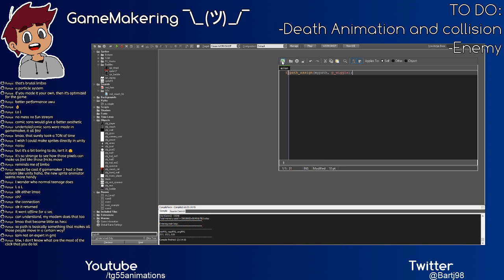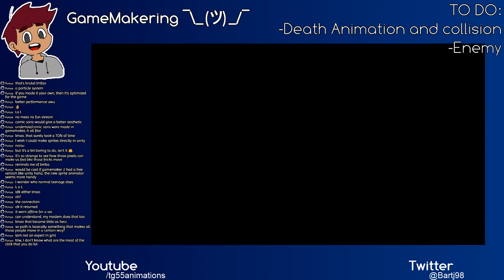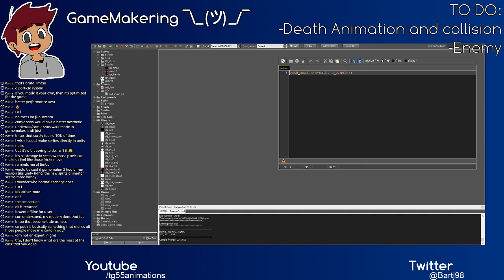Path_assign my_path, wiggle. This should work, but instead it's not working. So let me quickly open up the manual, and I'm gonna see if with this function you can copy the path data from one path to another, so duplicates an existing path.